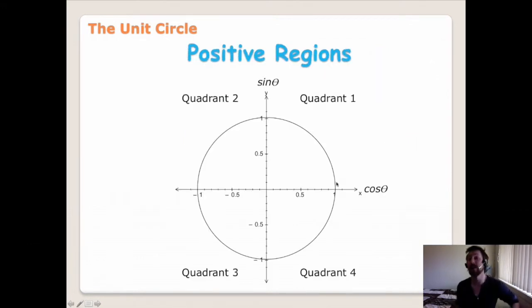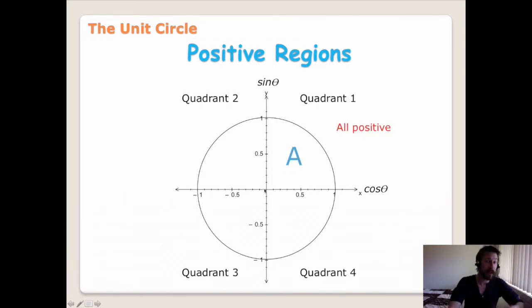Alright, so let's now have a look at which regions will give positive results for different sine, cos and tan values. Now if I have a look here, if I was to draw a line from here to here, what values would be positive? Well, my cos theta would be positive because you can see a positive value here. My sine theta would be positive because I'd have a positive value here. And of course, sine divided by cos, or positive divided by positive, will get us a positive for tan. Therefore, all of them are positive.